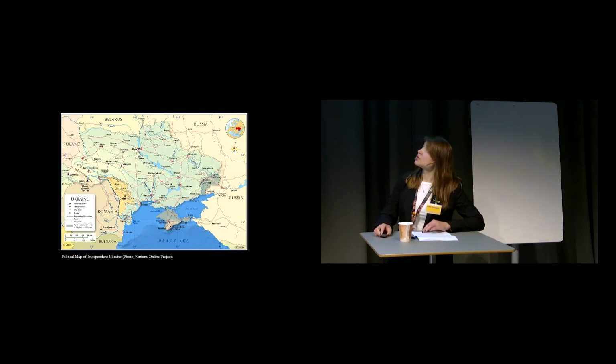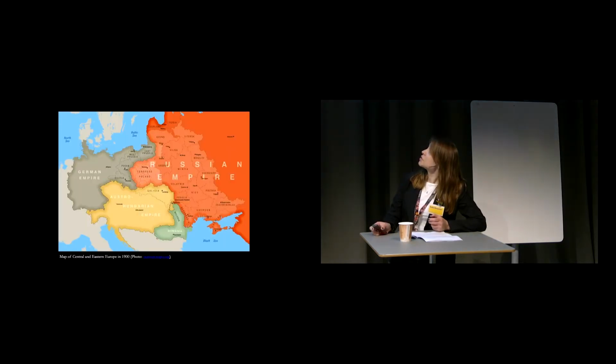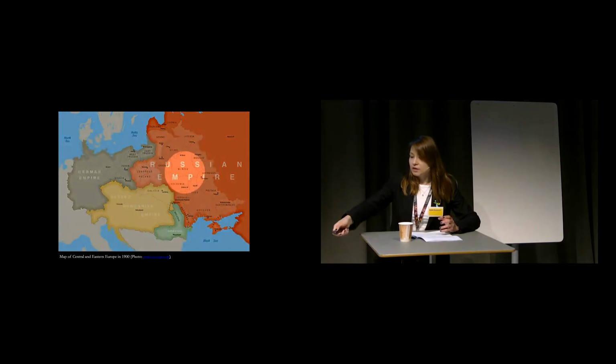So this is Ukraine as we know it today, or rather as we knew it when the country gained independence from the Soviet Union in 1991, and before Russia annexed Crimea and parts of Donbass in 2014. At the time of Boychuk's birth, in the late 19th century, however, Ukrainian lands were divided between two empires, Russian and Austro-Hungarian. So this is how the map looked back then. And I need you to do a little bit of intellectual gymnastics here to overlay the previous map with this one. But essentially, the outline of Ukraine goes like this.